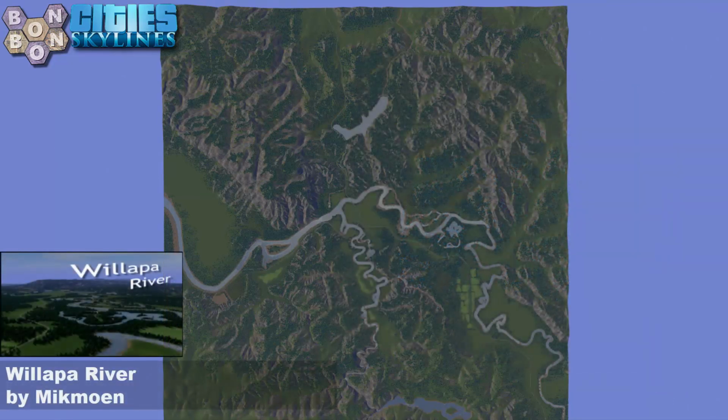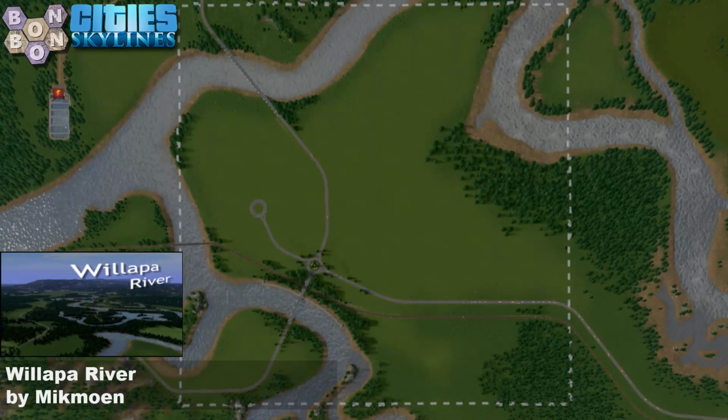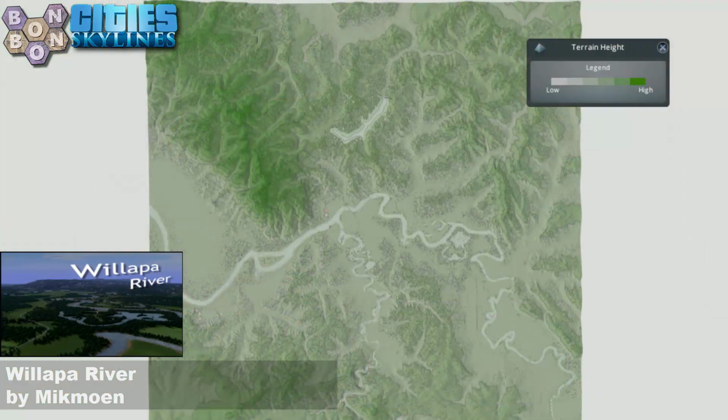Today's map is Willapa River by Mikmoen. Yes. Mikmoen's back and they have definitely upped their level. Definitely. There's your start square. That looks pretty useful, doesn't it? That looks very useful indeed. Good solid build location there.